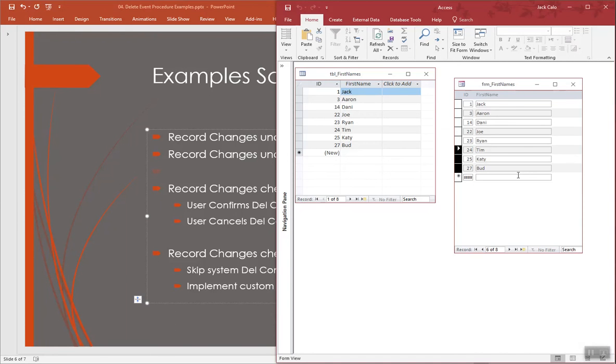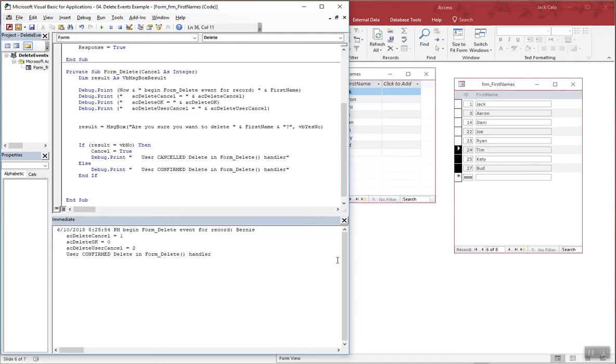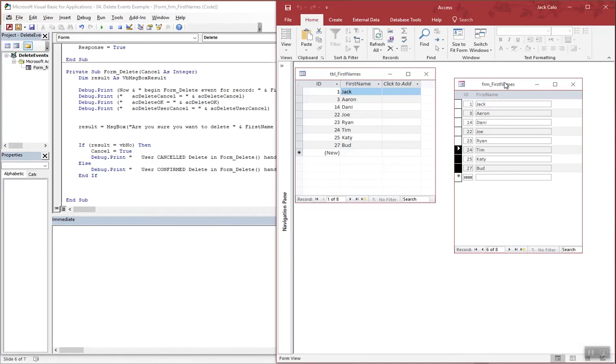Okay. And let's go back here to our output. What we expect to see is this onDelete event firing multiple times, once for each record. And so you'll see, are you sure you want to delete so-and-so? So let's try this. Tim, Katie, Bud is selected. I hit the delete button.